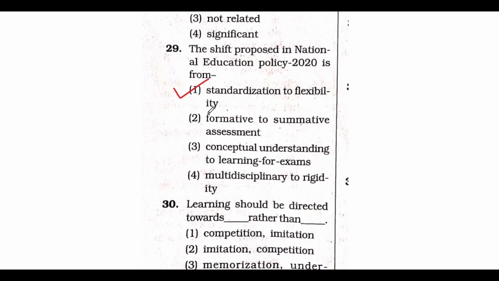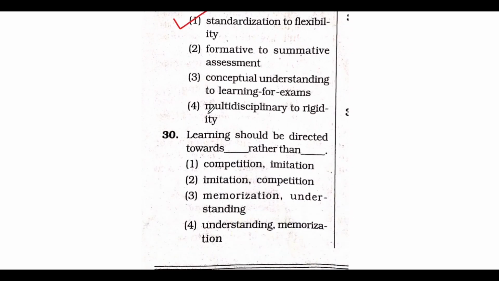All right. Now the last question is, learning should be directed towards blank rather than blank. Now what is your thought on this? Which one do you think will be your correct answer? Learning should be directed towards memorization? No. Imitation? No. Competition? No. Learning should be directed toward understanding rather than memorization. So your correct answer here is option number 4.